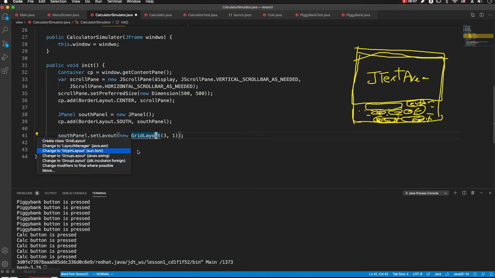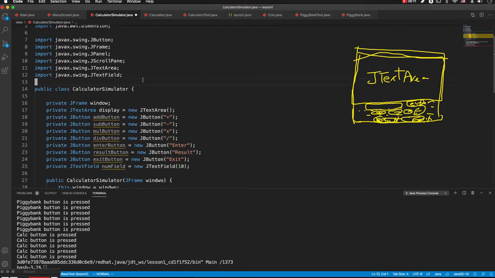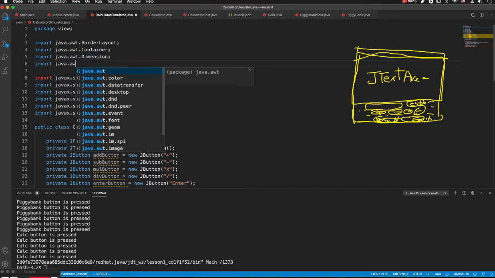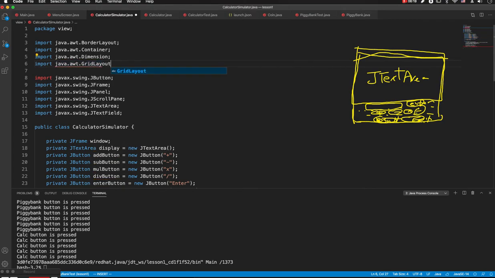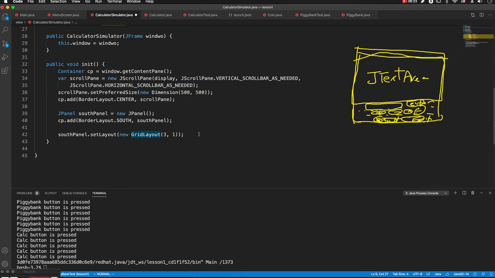This layout manager is a different one, so we need to type manually. Import java.awt.GridLayout. Then that's taken care of.